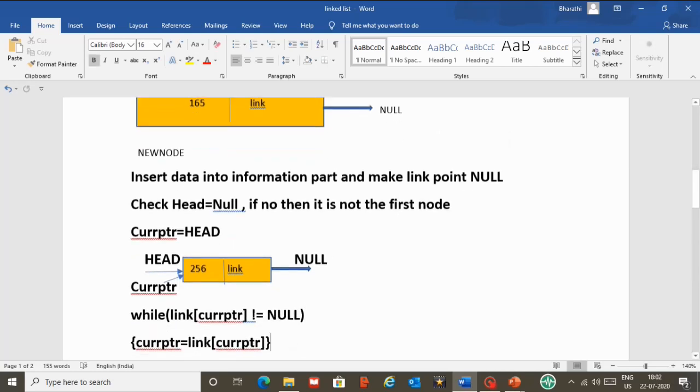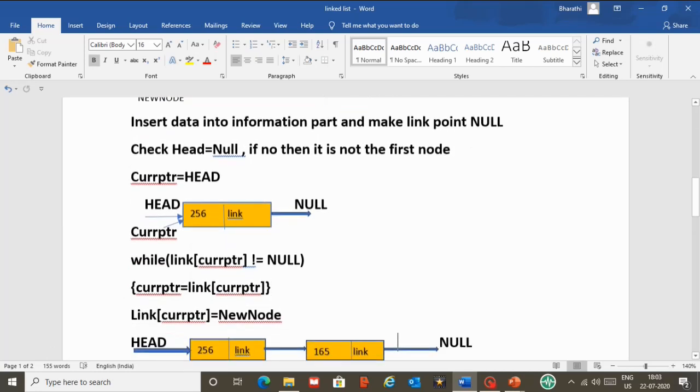After that, what I will do: while link of the current pointer is not null. Link of the current pointer is not null here because it is pointing to a node. So it will go inside the while: current pointer is equal to link of current pointer. What is link of current pointer now? It is pointing to null.